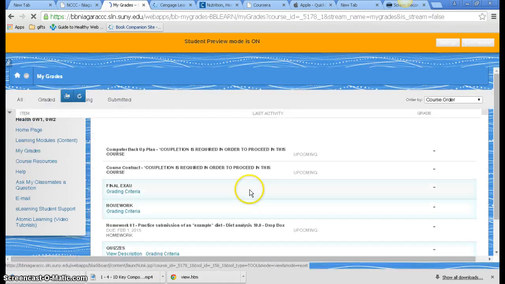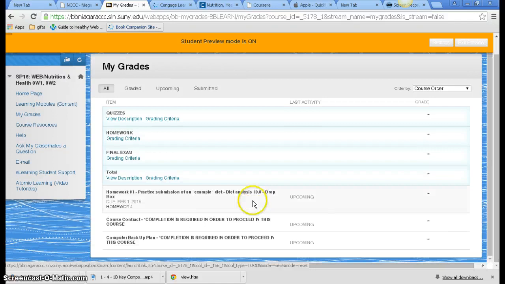My grades. As I give you homework assignments, you will see these listed here, and you will see your ongoing grade. The one that I will be eliminating is the total, because Blackboard does not take in percentages for assignments that you have not completed. This is a very deceptive grade recording. You might have missed handing in homework assignment number 2 and still see a grade of 95. It does not calculate grades that have not been submitted.